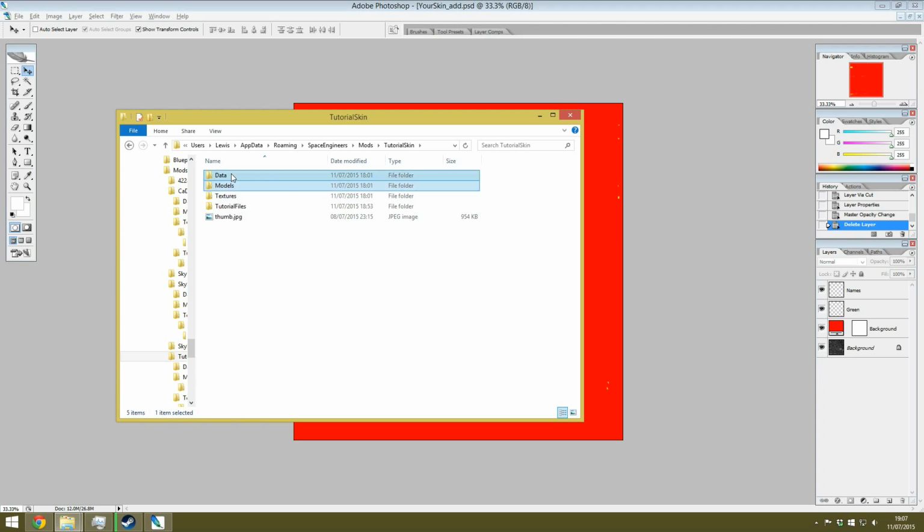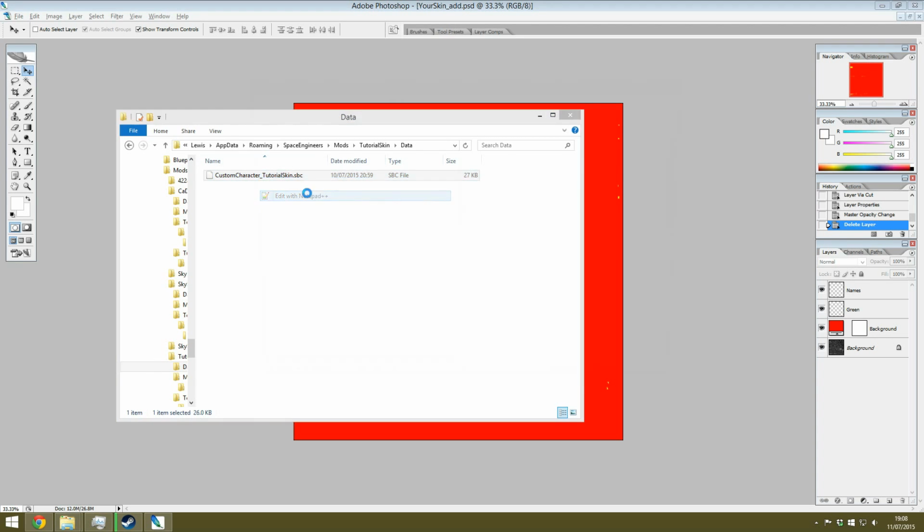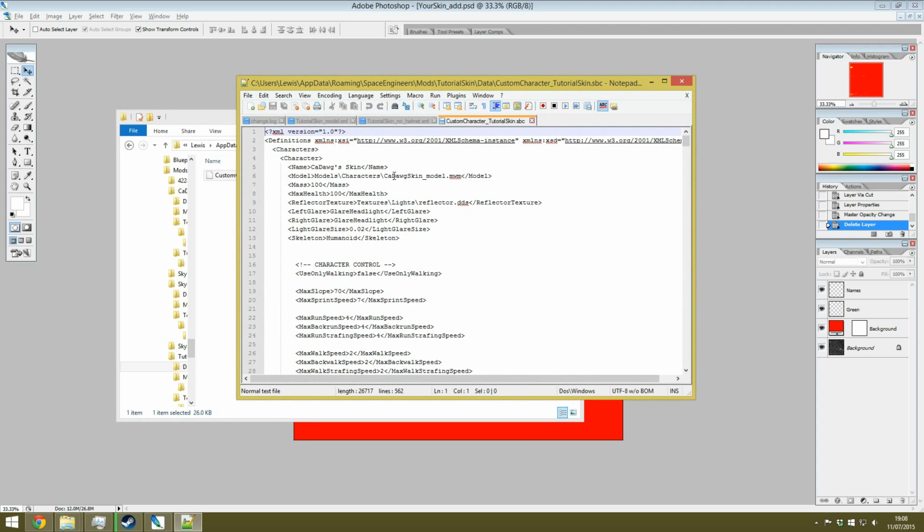Okay, so we're going to the data folder now, the only one we haven't used. Remember, this isn't your skin. What is your skin? God damn it. Delete your. Mine's tutorial. Now right click and edit. I'm gonna Notepad++. Okay, so here, your name.